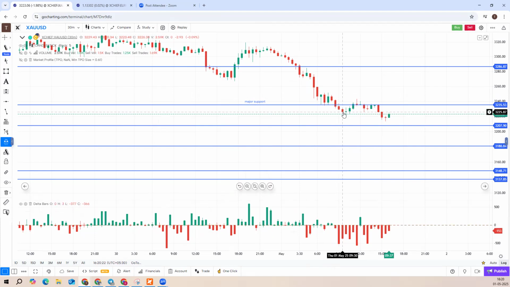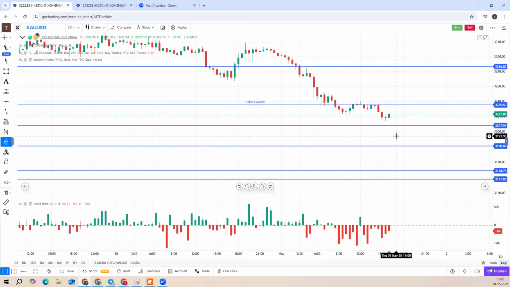Now you see the market has given a pullback, and this is what we are continuously talking about, that you have to wait for pullback. Pullback has come to these levels, the support level. But what is happening? Do you see any positive delta? There is no positive delta, guys. Now if you see this candle, you can clearly see that there are trapped buyers, and once these buyers are trapped, we again saw a good negative delta and the market has started coming down.